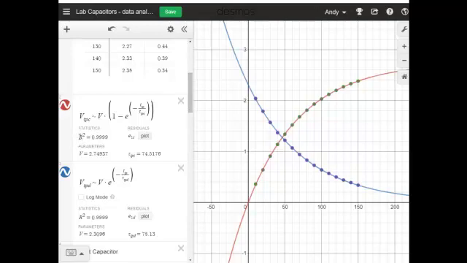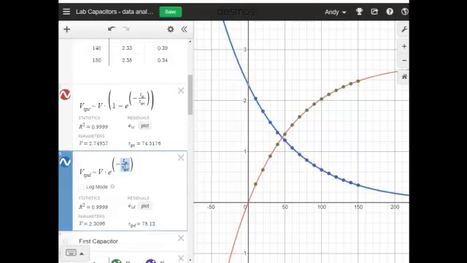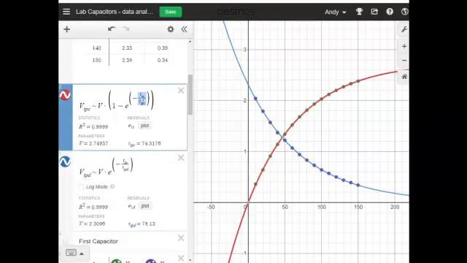All right. So let's look at the numbers over here. There is an R² value, which means that's how good the regression is. Notice I have a 0.9999, and that means my regression is virtually perfect. Same thing over here. There's a second number here, the voltage, that's kind of like the top voltage, 2.74, and the other one is 2.30. That's where it tops out. I actually don't need that. The only number that I need is this tau here, which is the time constant. So this one here says 74.5. I will use that. And this one here says 78.1, and I also will use that. And you see it in the equation. It's right here. The tau right here and the tau right there.